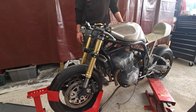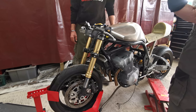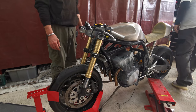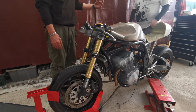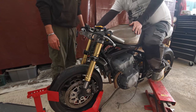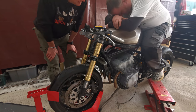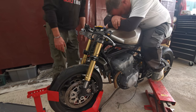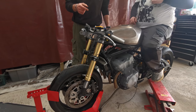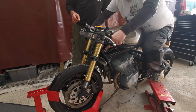Now, I know what's coming. I'll never get back on. You need to put all your chunky goodness over the front. Feet on the pegs, normal riding position. Come on. Yes, all right. Oh, shut up. Does it count that way? Go on, hand on the thing. Got stitched. Go on. Your feet on the pegs, yeah?